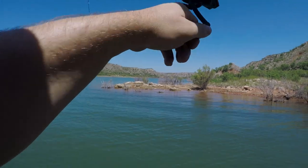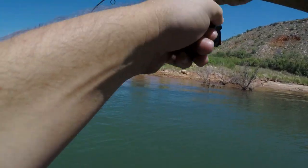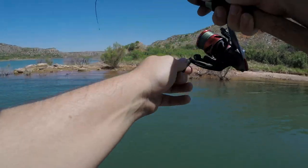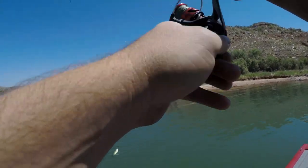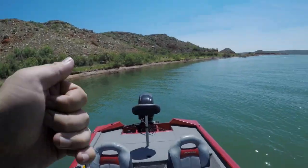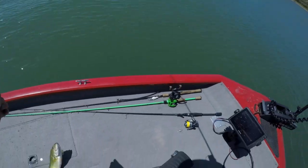I got him. Whatever that is, it's big. It's a big old largey. We caught us a largey.